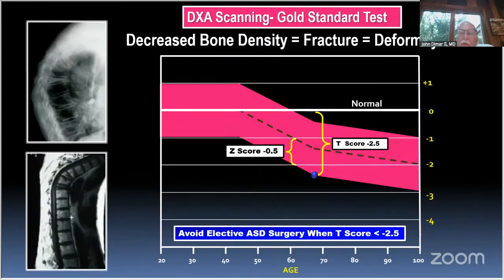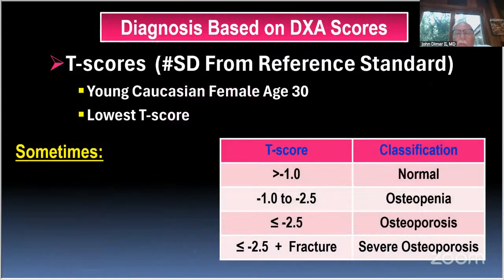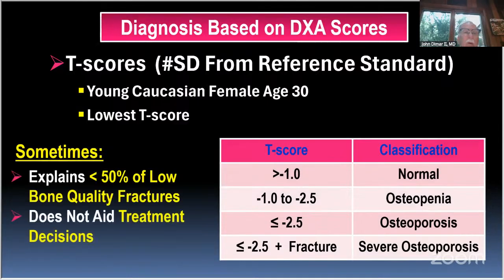And it's measured, you've all seen this. Basically, you want to be above minus 2.5. Anything below this is diagnosed as osteoporosis. However, I must point out about half of the fractures that occur in the spine are in the osteopenic range, which is between normal and minus 2.5. So we probably should be treating these people earlier. This is basically the diagnosis: minus 1 to minus 2.5 is osteopenia, and below that is osteoporosis. And if you've had a fracture and it's less than minus 2.5 on the DEXA scan, it's severe osteoporosis.